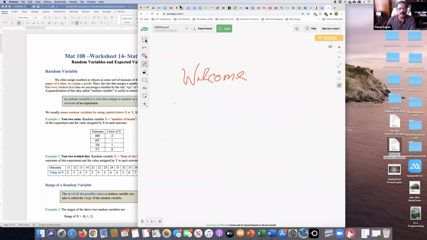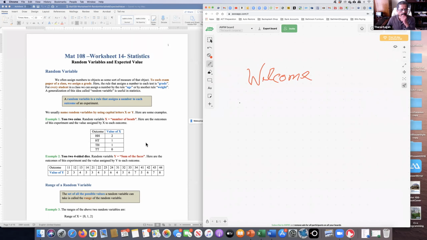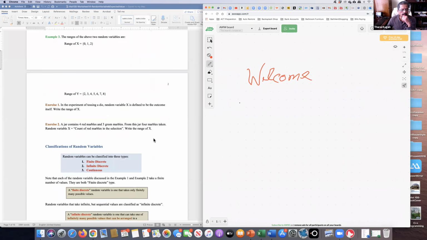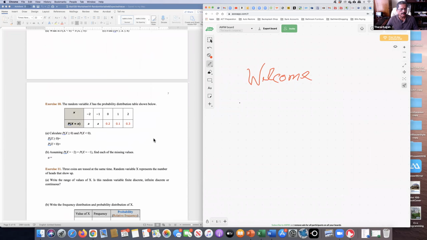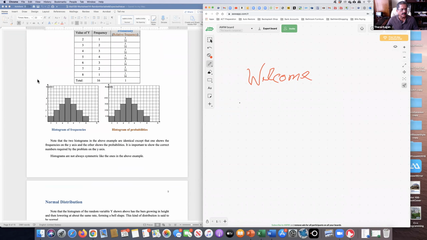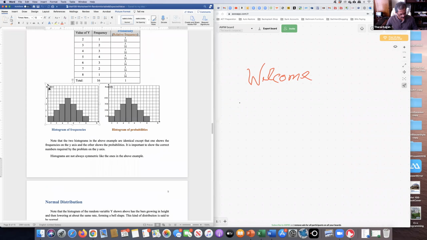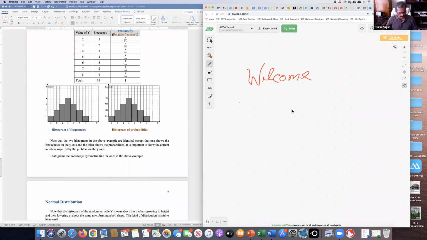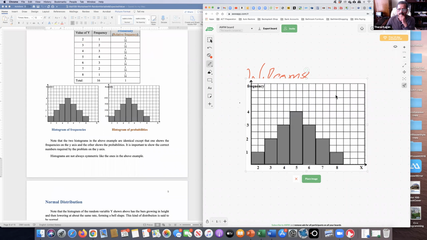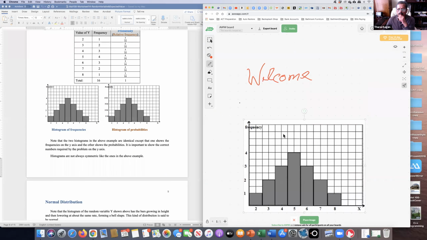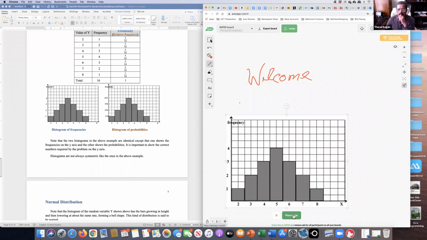So I'm going to use this worksheet to demonstrate some things you can do. Let's say you want to copy something from this document. You're presenting this document and you want to copy something like this picture. I'm using the keyboard to do the copying. Copy, and then go to the screen, paste, and you can enlarge it, reduce it, and then move it around, place it wherever you want.